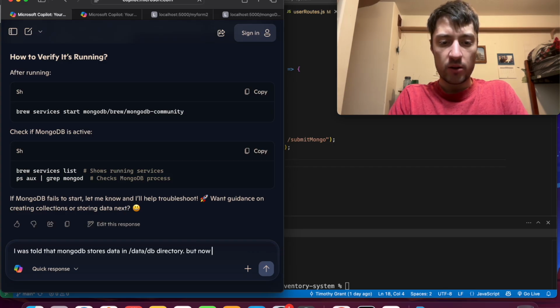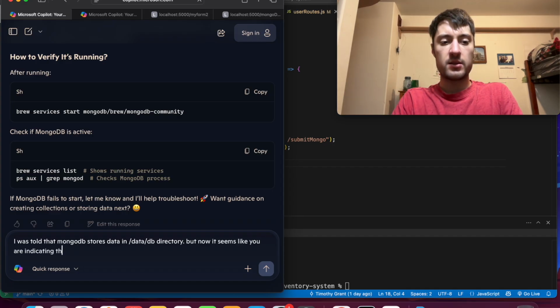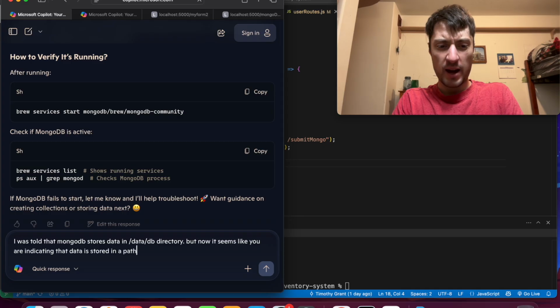But now it seems like you are indicating that data is stored in a path on my local computer.